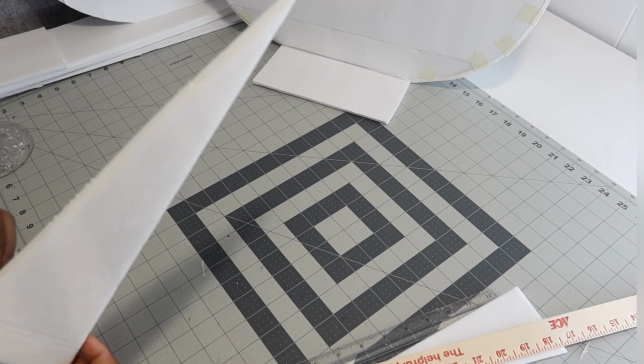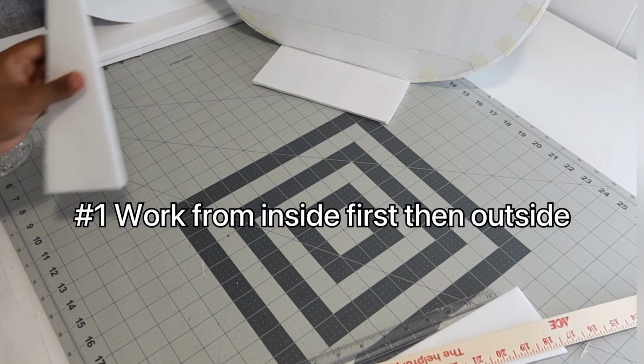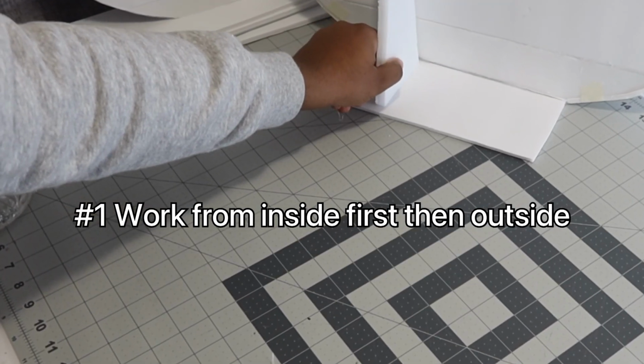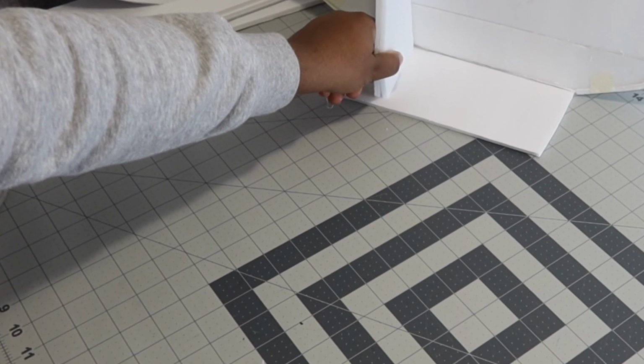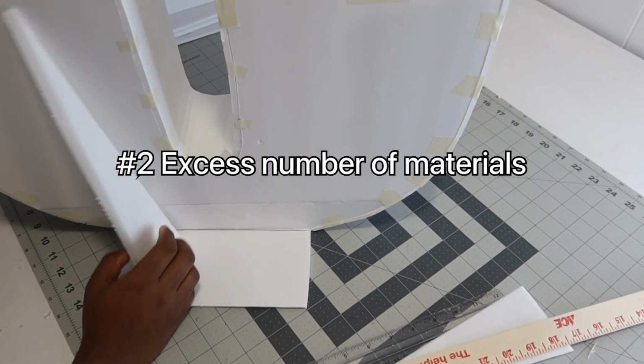I just wanted to tell you guys, number one, that it's easier when you're doing marquee numbers to work from the inside pieces first and then do the outside. If you start on the outside, it'll be awkward for your arms to kind of reach over and have to put everything together. So yeah, that is tip number one.